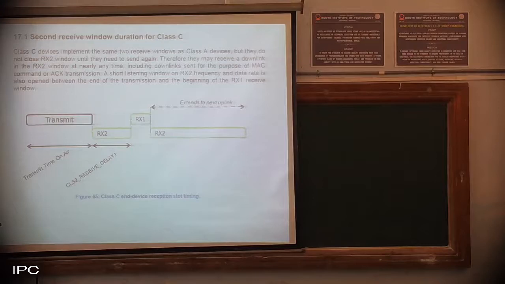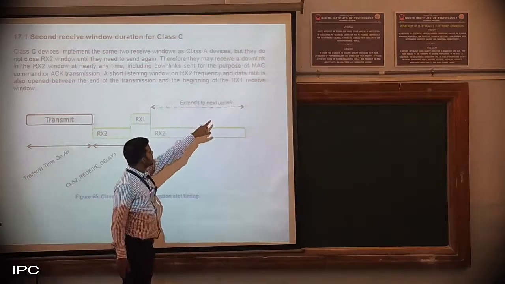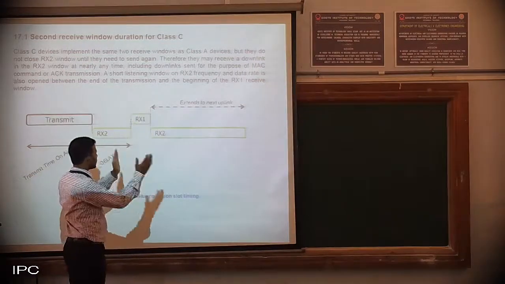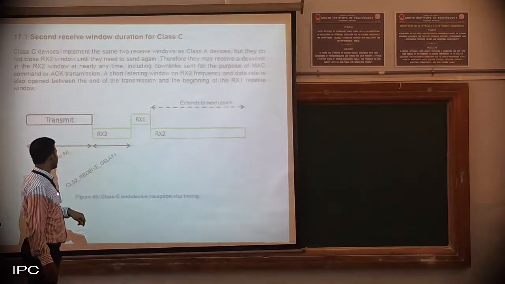In this you can clearly understand that. So that is the second receive window duration for class C, which extends to the next uplink. RX1 is there, RX2 is there, and here RX2 is there.